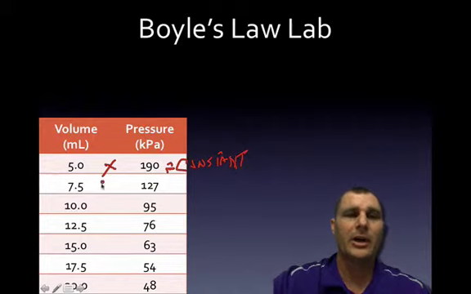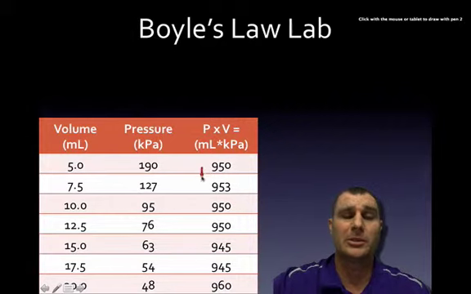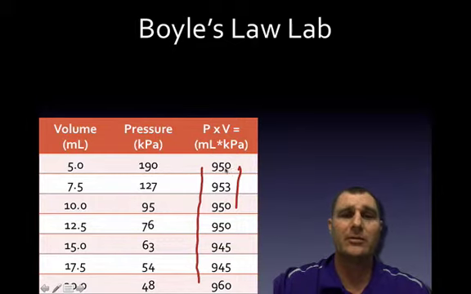I've multiplied these for us, and let's see if it works. Here we go. When I look at this, I can see that they're all very close. There are a lot of environmental conditions affecting it, and it's not the most accurate testing equipment in the world. So for all intents and purposes, this is a very good data collection. And this averages out to 950 milliliter kilopascals. That would be our constant in this test.